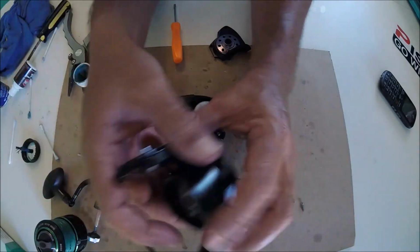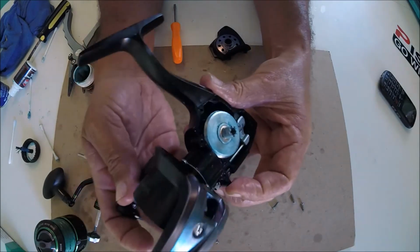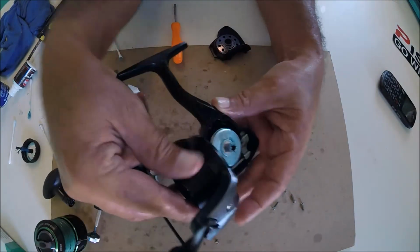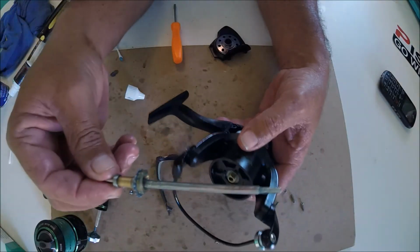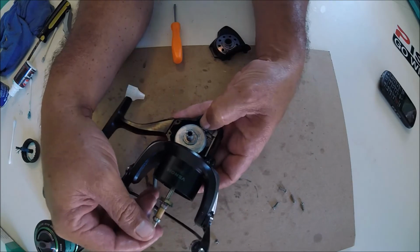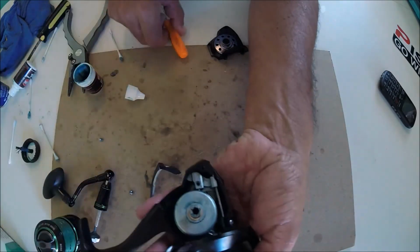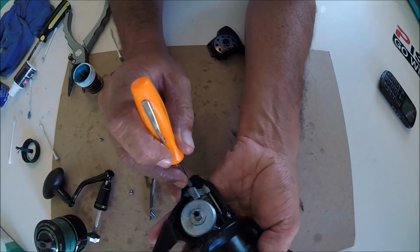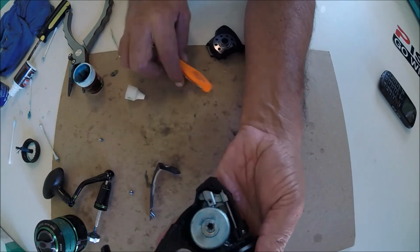We're going to put our rotor back on. This is the easiest part of the whole deal. We just got to put everything back together now. We're going to put the steel shaft back in. And it goes right back into that slide. Okay? So if we don't have that slide perfectly straight, the steel shaft won't go in. There you go. We got it in.